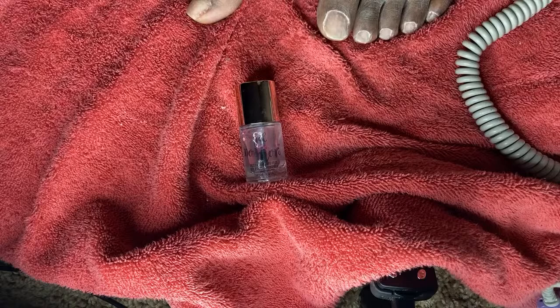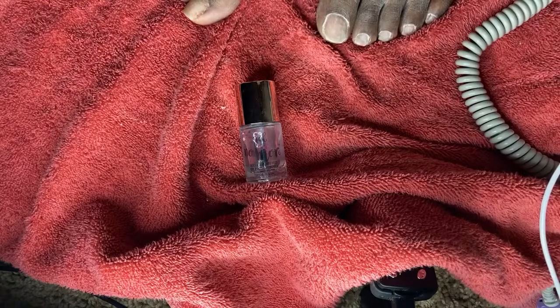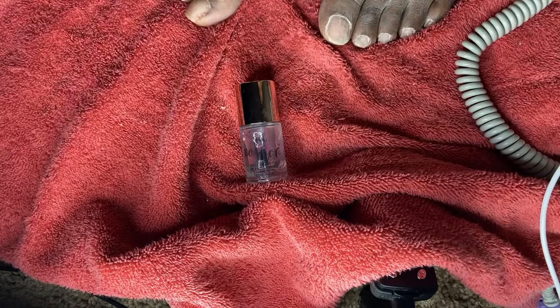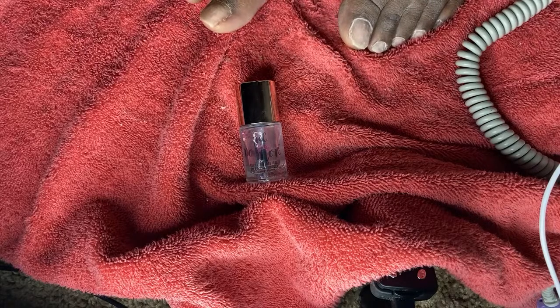Now, does it work with acrylic nails? I have used it with acrylic nails, and it does work. It's a long process with acrylic nails, but it actually does work when it comes down to removing the gel. I've seen it work tremendously. It works really good with gel, and shellac. I have seen it work with shellac. That's the craziest part. But acrylic, I have seen it work. It's just the process is not as fast, but it does work.